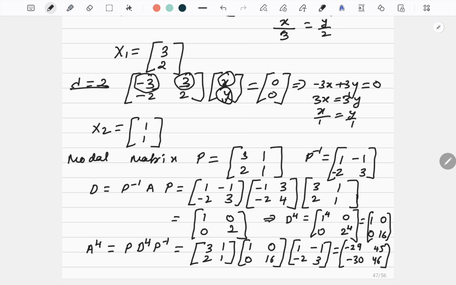Okay, now here if you want to cross check whether you have done it correctly or not, what you can do is go to mode, fix a matrix A, which is your question, and then multiply it 4 times. That will also give you the same answer. So if you are scared of multiplying 3 matrices, you can always check like that. Rather than checking, you just write down the formula and you can write the value also.